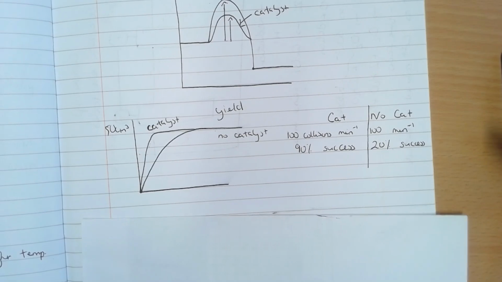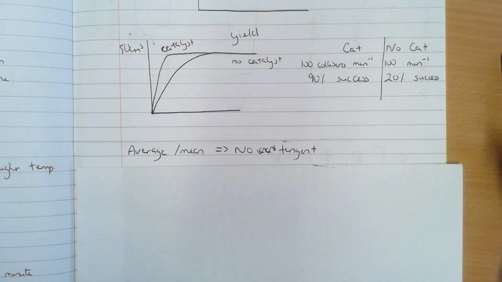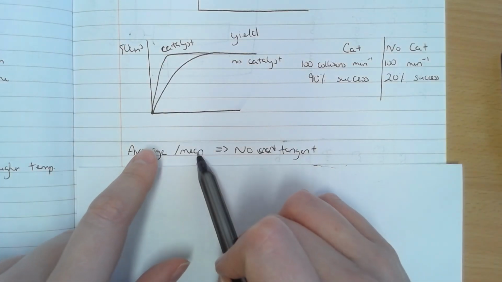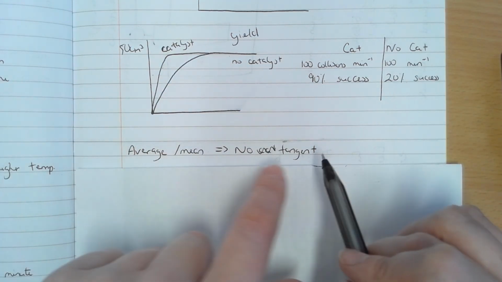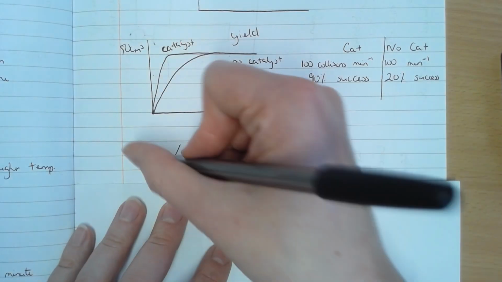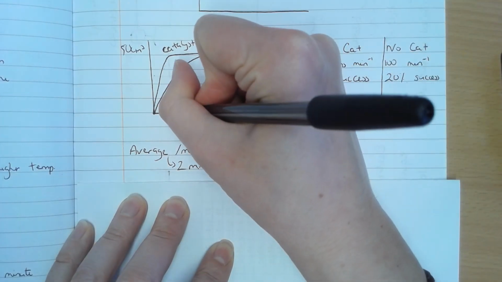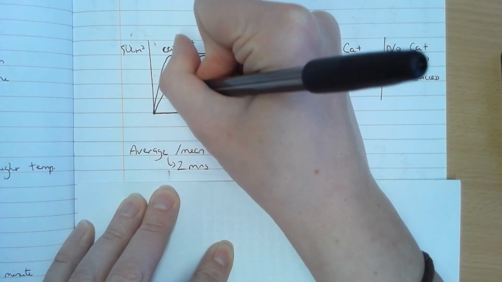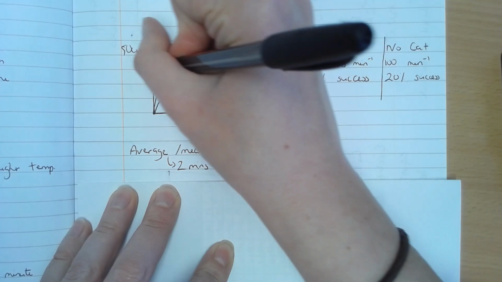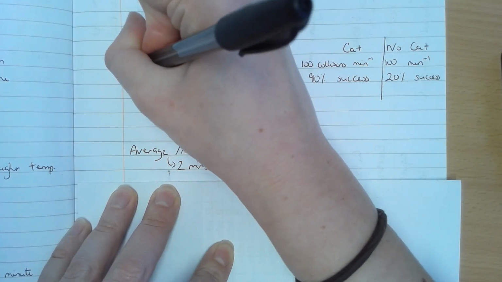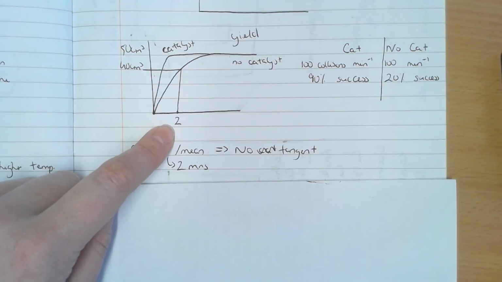The final thing I wanted to say about rates is if you're asked to calculate it using a graph, all right, if they ask you for the average rate or the mean rate, if you see either of those two words, okay, then you do not have to draw a tangent. If they're saying the average or the mean rate after 2 minutes, then you go to 2 minutes on your x-axis, you go up to where it hits the graph, whichever graph they want you to go to, then you go across and you get a y value, let's say it's 40 centimeters cubed, and then you do y, which is 40, divided by x, which is 2.